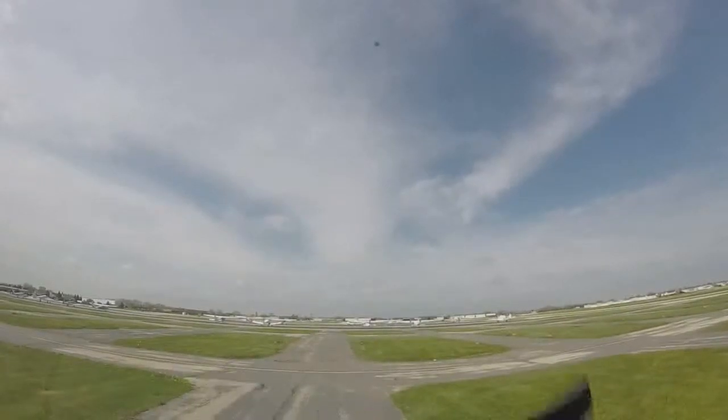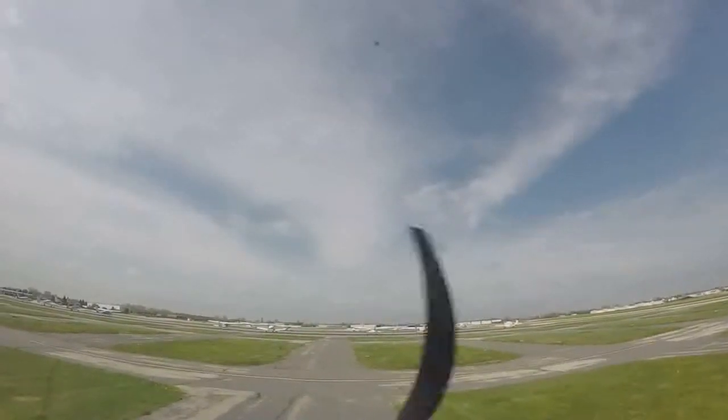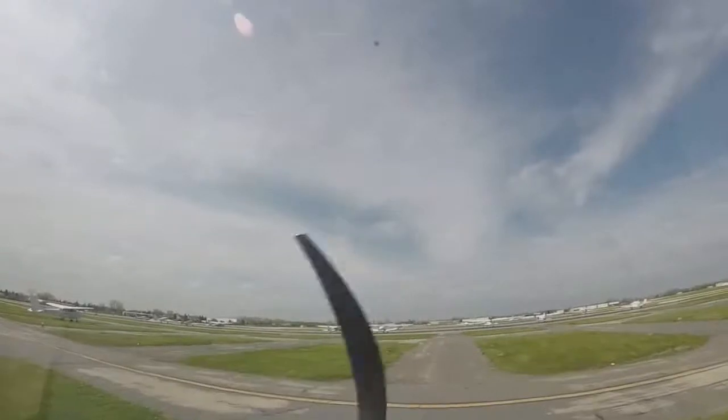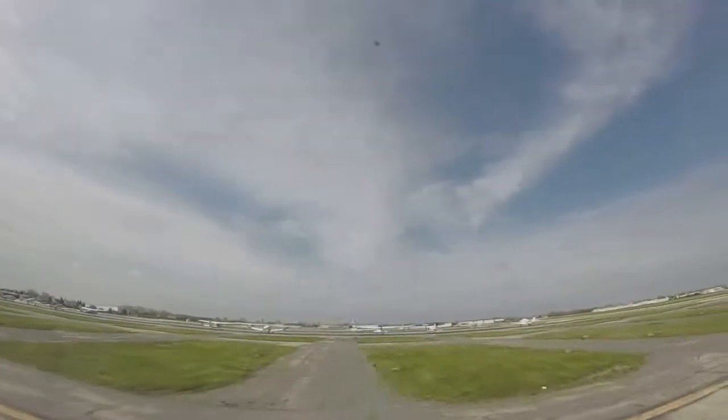And I want you to tap your toes like that. Okay, we're going to give it left pedal, because this thing's kind of rolled off this way, and I just want to keep you out of the grass here. Okay, keeping your feet up on the pedals. You're going to turn to the right here with the right heel, not the toe just yet. Now you'll gently work the right toe.